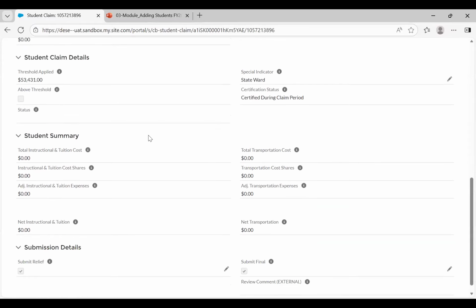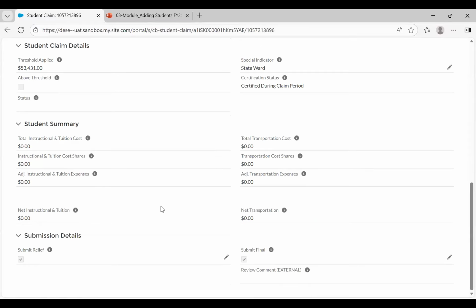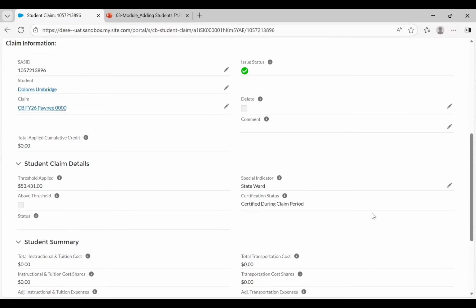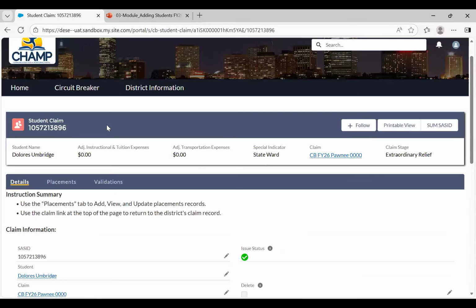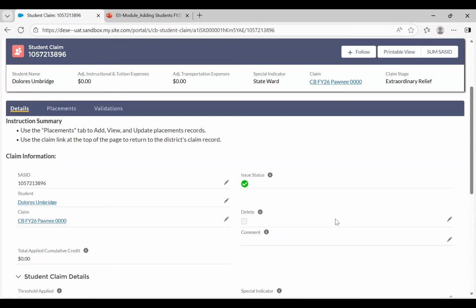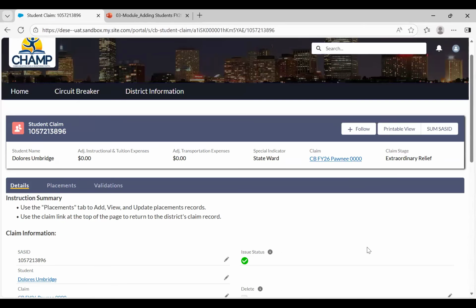There are no instructional, as I said before, instructional and tuition costs. There are no transportation costs thus far, so this all looks fine. Another way to see what you have entered for a student is by using this SASID report here. So the SASID is located within the student details.